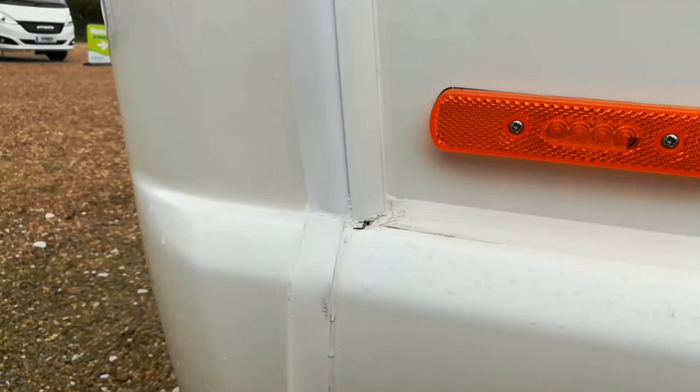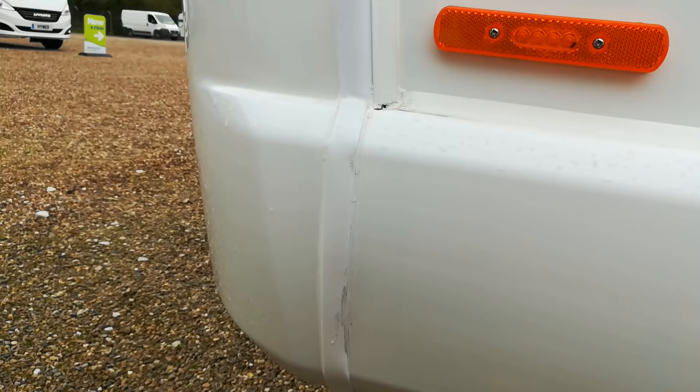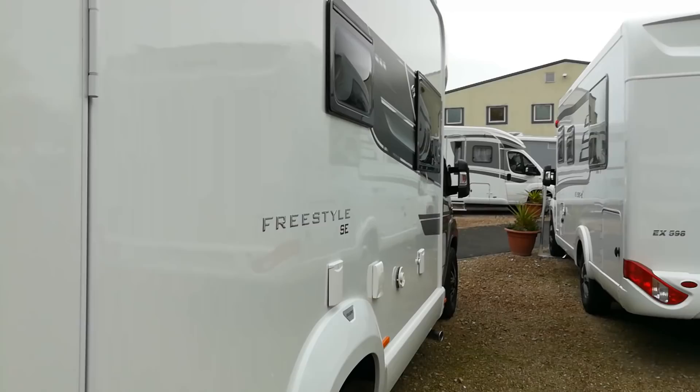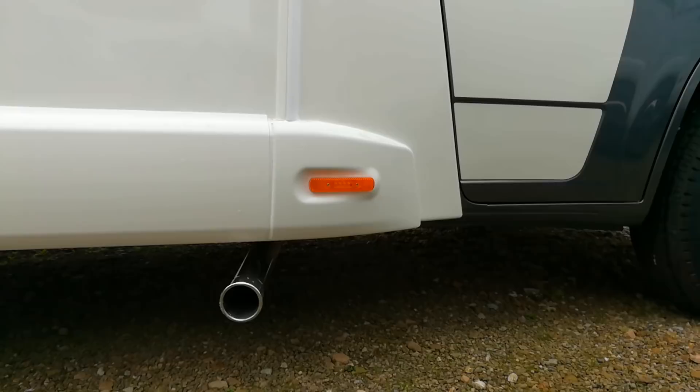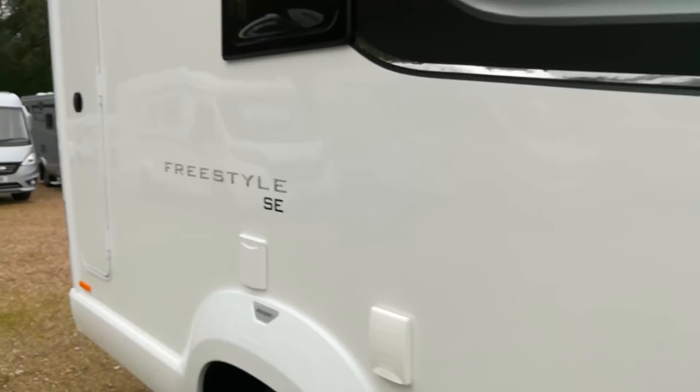Look, it's only a small thing but there you go. Again sealant — there's a hole there. This is brand new; look at the state of that, that's disgusting — £60,000 pounds. Just before I leave this side, I'll show you this side light — the yellow lights, what we call running lights, side lights, marker lights. That's a good one, absolutely straight. Wait till I get around the other side.